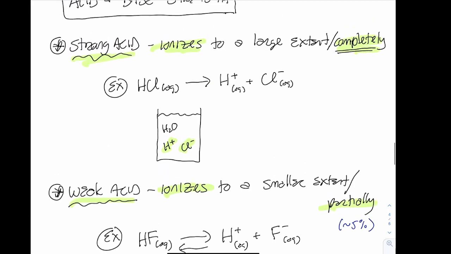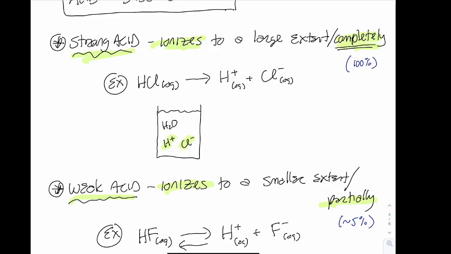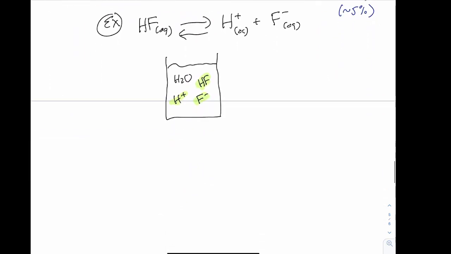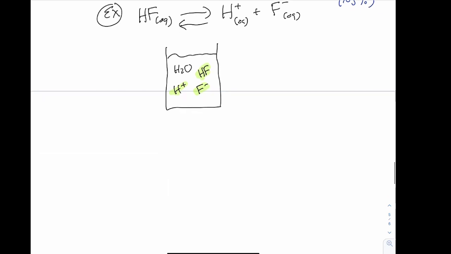My percent for strong acids, because we're saying completely, we're going to assume 100%. I keep putting the about there because there is a small amount, but for us, and not just us, most classes, we're going to just say 100%. We do need to know which acids are strong and which are weak, and the easiest way to learn those is to just memorize the strong acids. There's only 7 of them, so if we memorize the 7 strong acids, every other acid I give you is going to be weak.